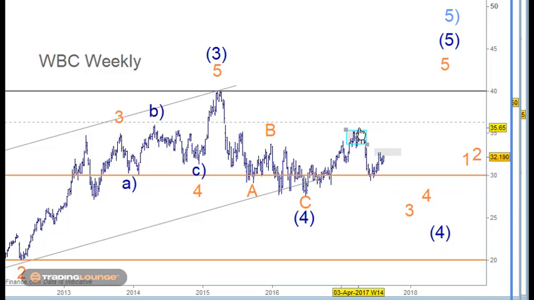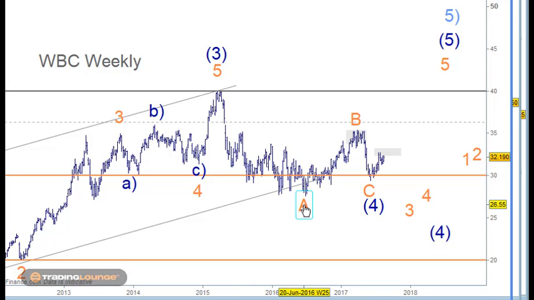And the thing with Westpac here, it came right back down. Do you know what I mean? It's overlapped all these other structures here. The only other count I could see here that would be bullish would be an A wave, probably a C wave here, and this one here, and this one either here or here, and that's it there as the A, the B, and the C here.